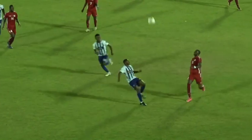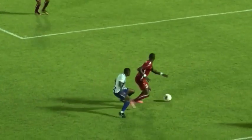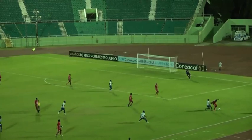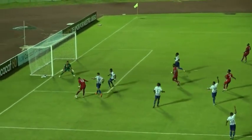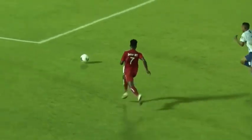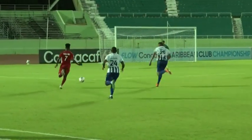Right after that, OEM and Inter Moengo Tapo started a battle in the middle of the field, fighting for every single ball with plenty of fouls. Toward the end of the first half the intensity went down a little bit for both sides. OEM concentrated on closing out the first 45 minutes with the advantage. Doneghi fair was able to create a couple of chances from the left side, including this goal-saving slide from Modesta Wilman, the midfielder.